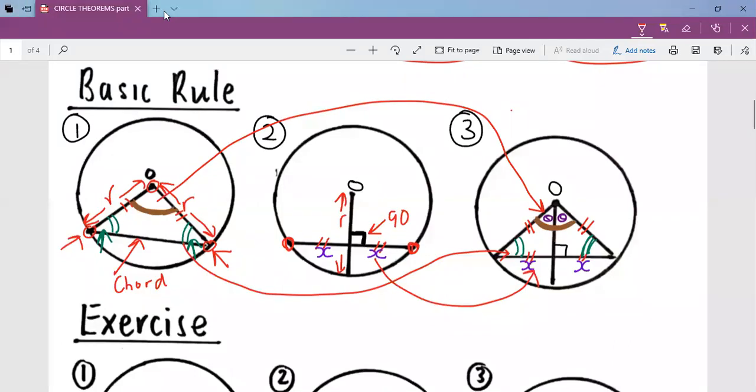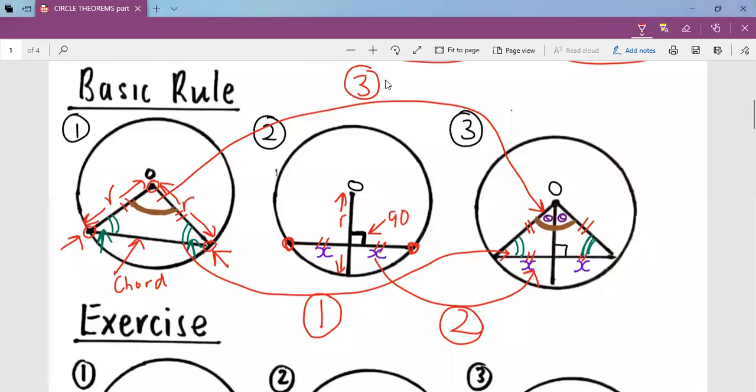So we have seen three important things. Number one, we have looked at the equal angles due to the fact that the triangle has been formed by two radii. That is number one here. I can put a big number one with a circle. Number two, we have seen two parts of a chord which are equal because of a radius cutting the chord at 90 degrees. And up here, we see number three there.